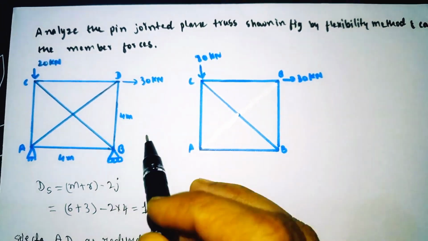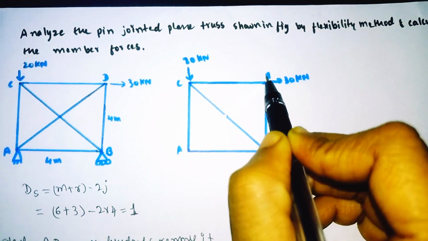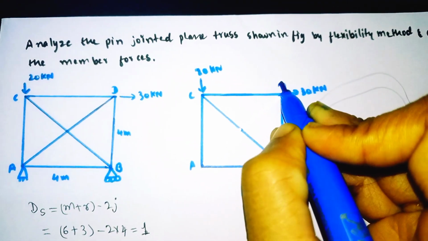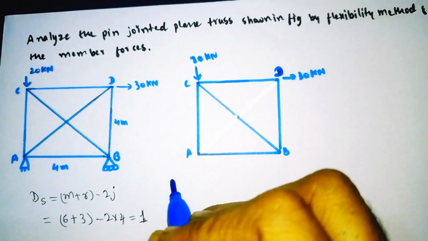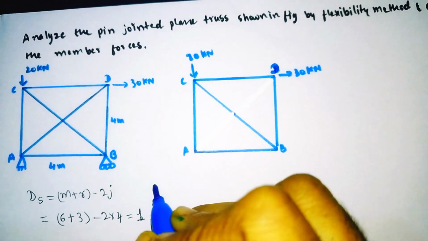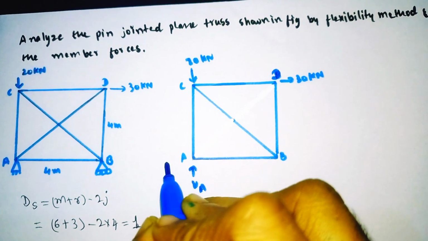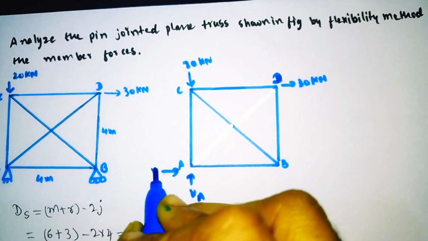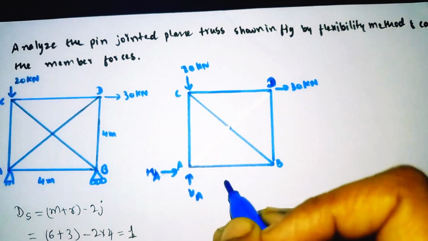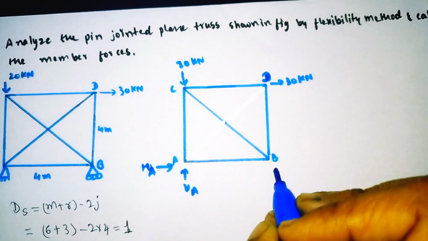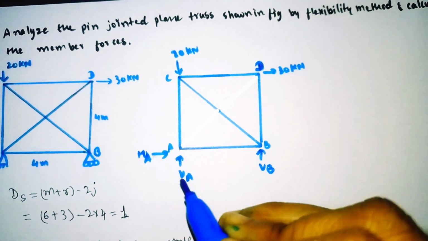Here at point C a point load of 20 kN is coming, and at point D a point load of 30 kN is going outward. So this is point D. Now at point A a hinge support is there. At a hinge support, how many reactions take place? 2 reactions. One is vertical, call it VA, and one is horizontal, call it HA. At point B a roller is there. So roller means how many reactions does it have? It has only one reaction, that is vertical, call it VB. So now we need to find out these reactions.